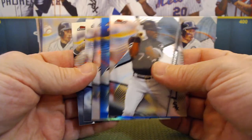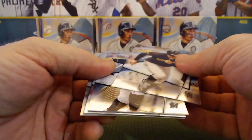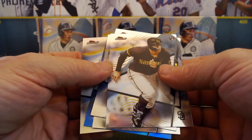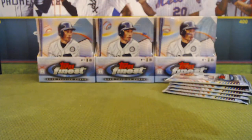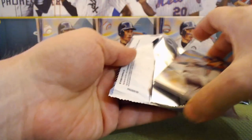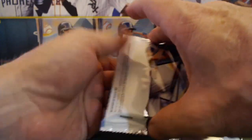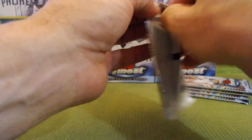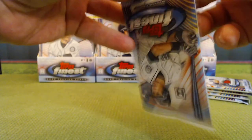All right, we do got a blue numbered card here. We'll save that for a couple down the road. They did it again. That's the auto. They got us in this first pack again, and it's a blue auto. That one's going to be sweet. I'll tell you what, guys, we're going to do the same thing. Let me get this, we're going to put it up here. Now we know better. Guys, when you get these in the mini boxes, beware. They're going to be the spoiler right off the bat. First pack right on top. They're evil.